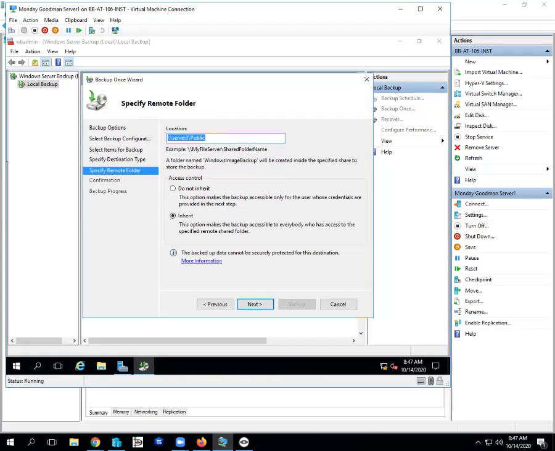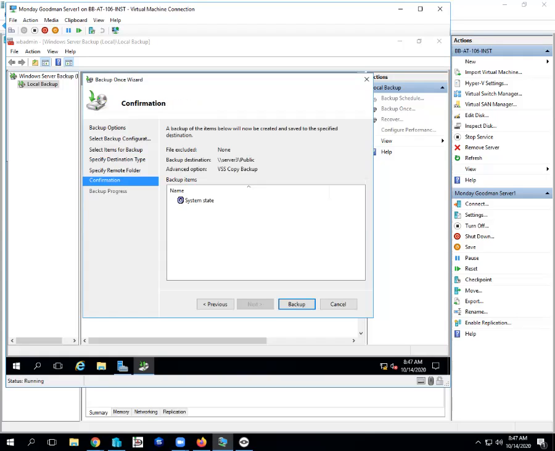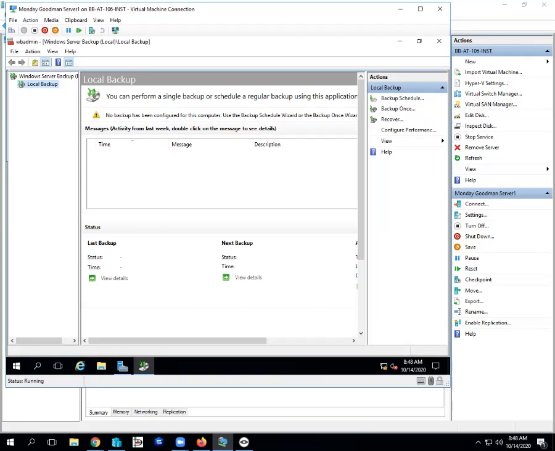And then as I go next, it's going to say, we want to confirm everything. I said we're not going to actually back up anything, but that's how you'd go in and pick the system state, or if you go in and pick a file or folder. I'm going to go ahead and cancel at this point and not actually make a backup.